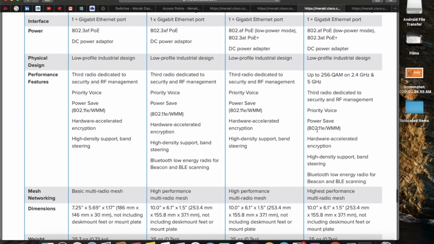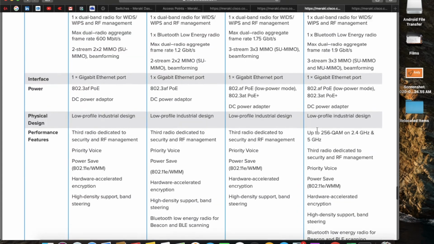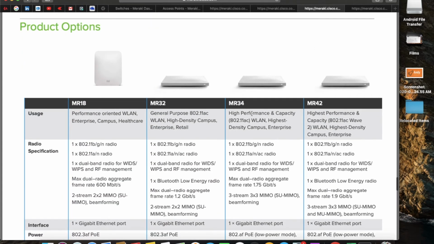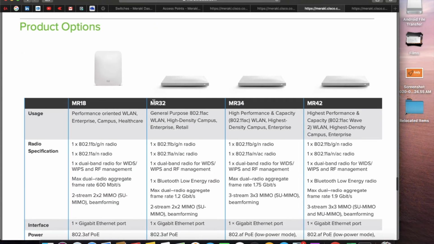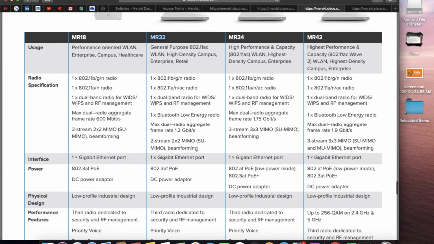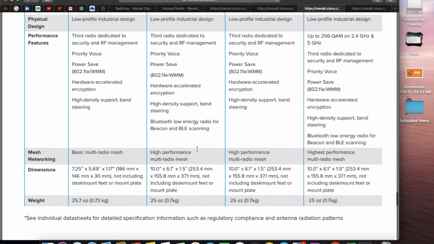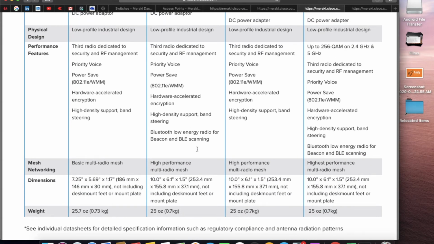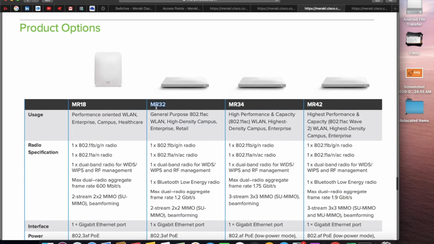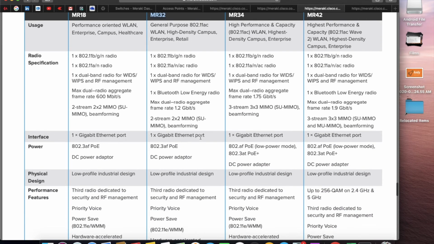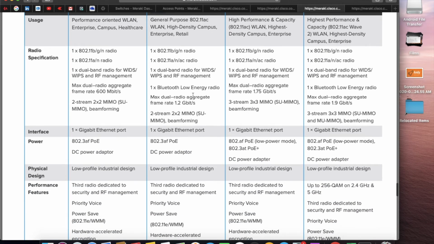What I have used in my network is MR32, because it was suitable for our entire infra. We were using MR22 in large quantity, so the range and the specification matched our requirement.